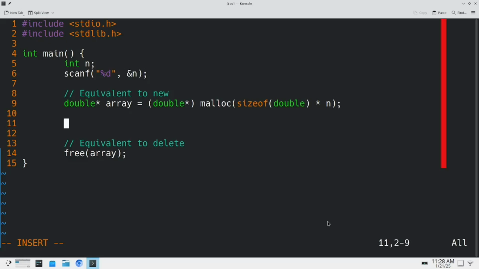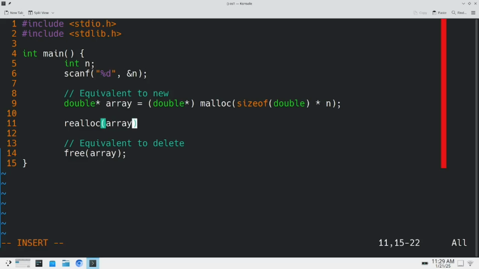There's one more thing I'll tell you, which is this thing called realloc. Malloc is used to dynamically allocate a buffer of memory of a certain number of bytes, and then it returns a pointer that points to it. And you could use it like an array. Realloc is used to reallocate an existing dynamic array. So suppose I already have a dynamic array, and I've got this pointer that points to it.